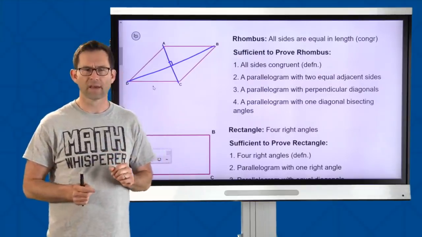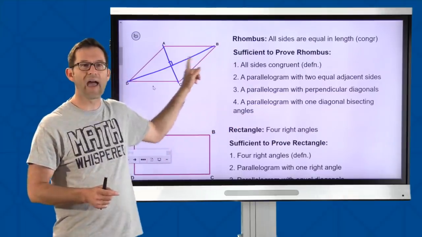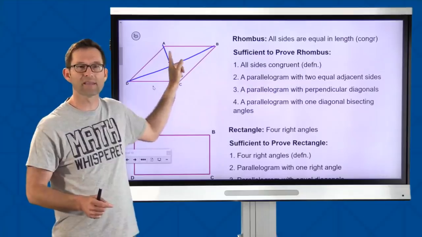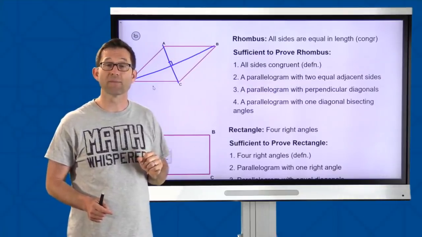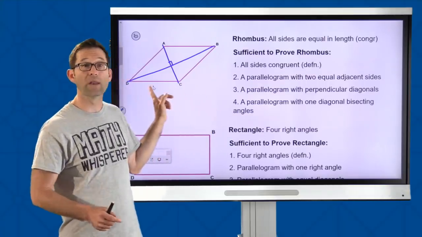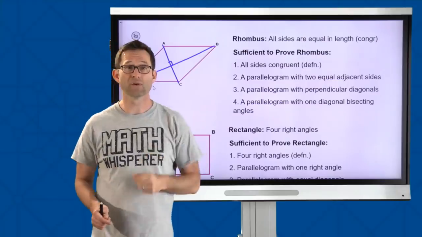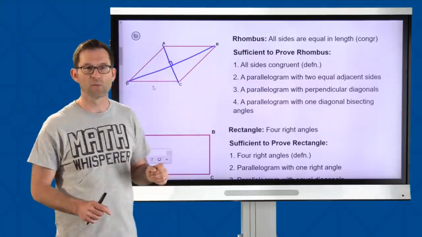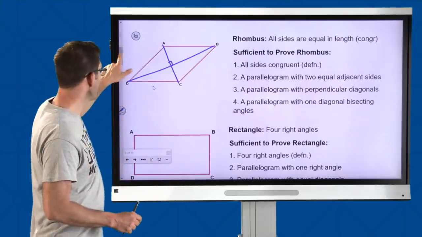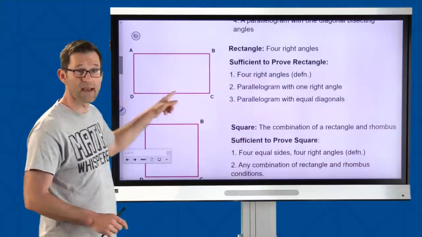And finally, the last thing about rhombuses is that these diagonals actually bisect the vertex angles of the rhombus. So if we have a parallelogram and we know that one of the diagonals does that bisecting, then it must also be a rhombus. Now, it's a little bit less important, but you never know when these things will come up. Now, maybe one of the first quadrilaterals you ever learned about was a rectangle, right?